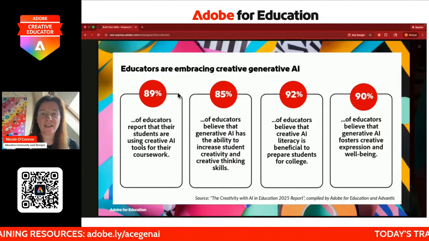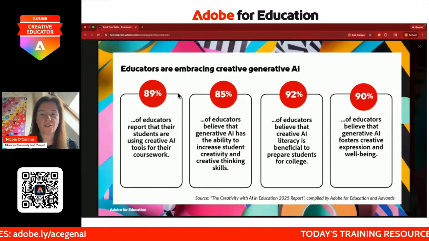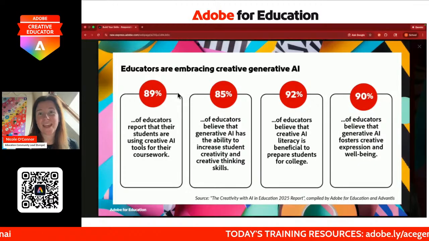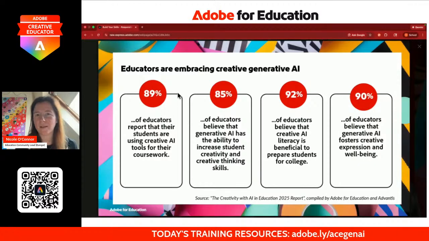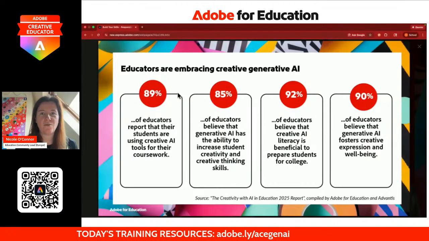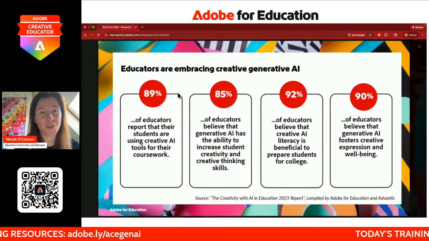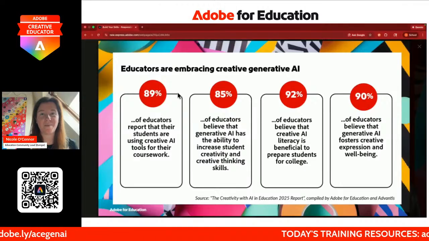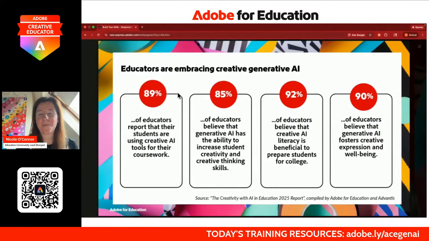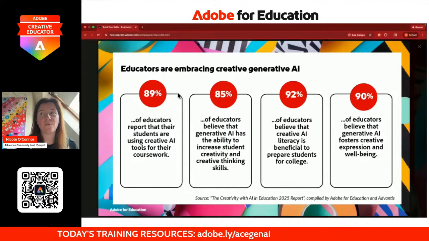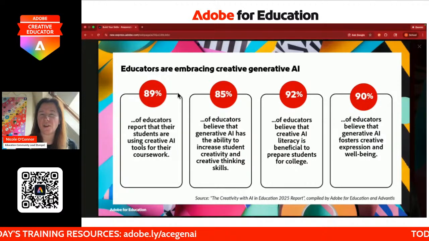And then 90% of educators believe that Gen AI fosters creative expression and well-being. Again, whenever you unlock pathways to being able to express yourself, then we know that being creative already helps with your mental well-being. We saw it loads during lockdown and COVID, how many people started some banana bread. That was our way of being expressive and creative, and it was a way to look after ourselves during a really tricky time.